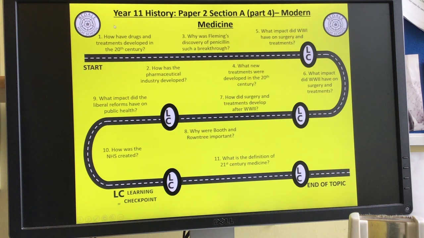These I will hand out when you're in class, and make sure that you have space to stick these down on yellow sheets. So you've got your 4 sections for medicine. This is the last part, guys, and we've kind of touched on 1, 2 and 3 already. We're having a look at kind of 5 today, so we're going to come back and look at them all together really over the next 3 or 4 lessons before we have a look at finally the NHS and what 21st century medicine looks like today.